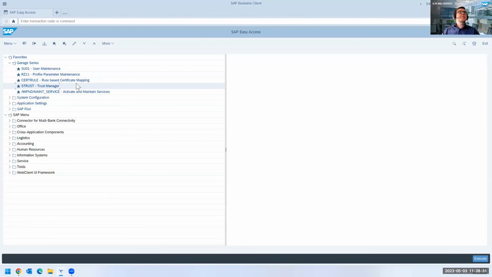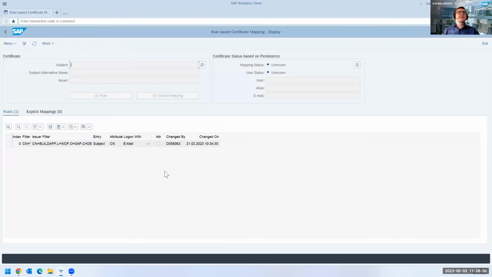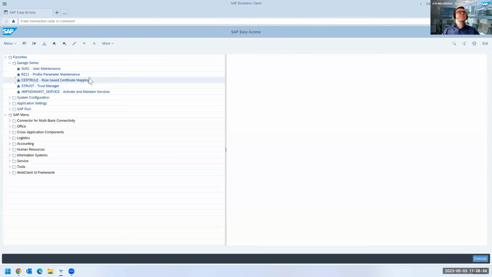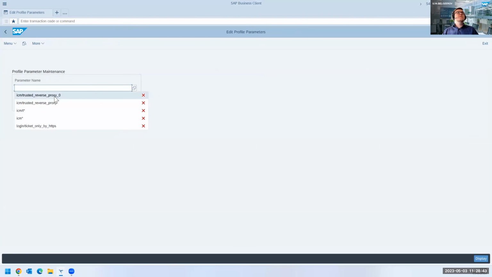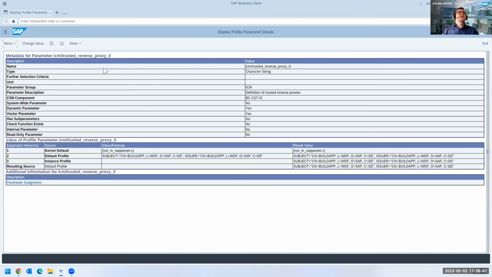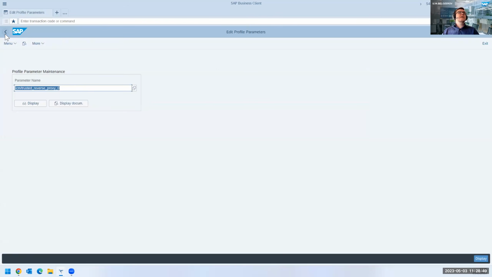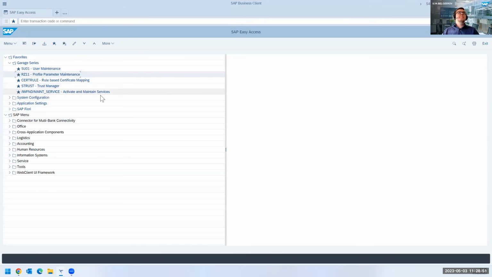Then similar rules should also be set in S/4HANA, where we say that we log on with this email. And we also set some parameters to set the trusted reverse proxy, in this case, Cloud Connector. So this also should be done. And basically that's it with the connection and the trust configuration.